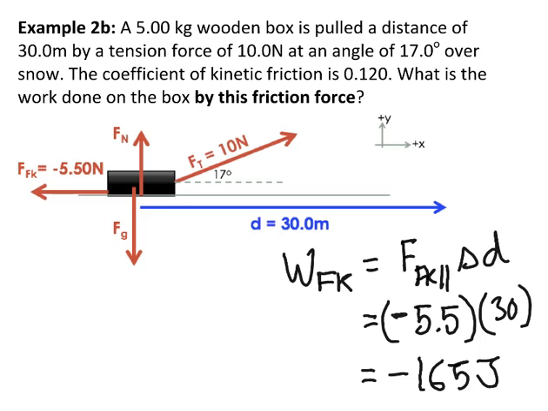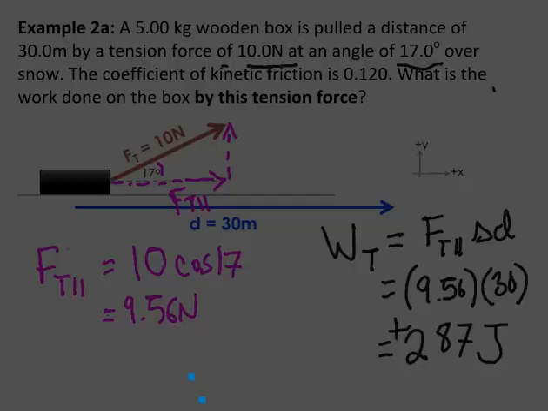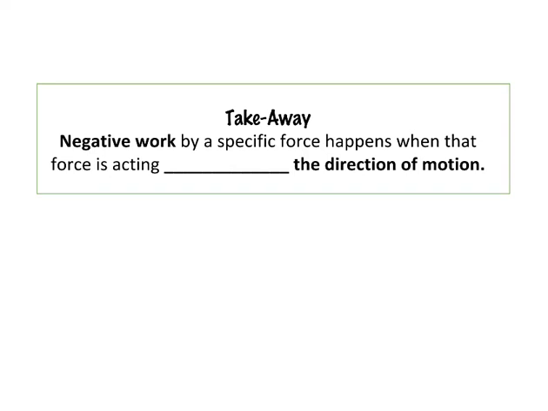Let's think about what that means. So if you see a negative work done, that's a force that's pulling against where you're trying to go, then that means that you're actually removing energy from the system. So this sled or box, I guess it's a box, this box that's being pulled along is actually losing 165 joules of energy to friction, and that's just being released into probably heat in the environment, but it's actually losing energy here, whereas the tension force was giving the box some energy. That's a positive work, so that means the box is gaining energy from the tension force, losing energy from the friction force.